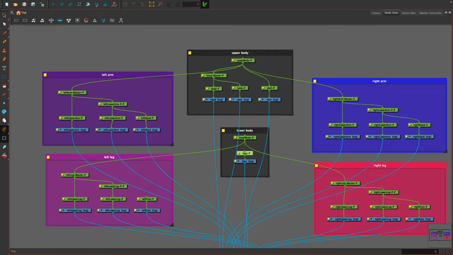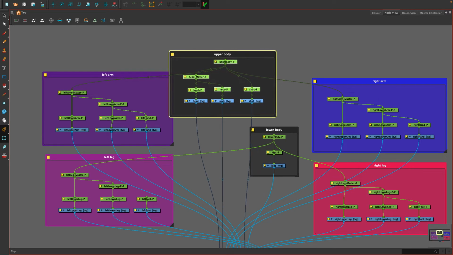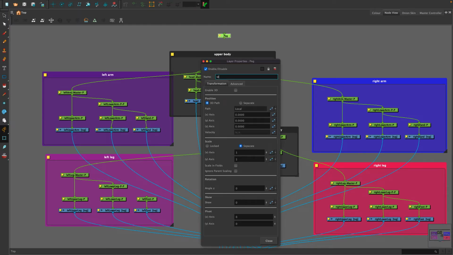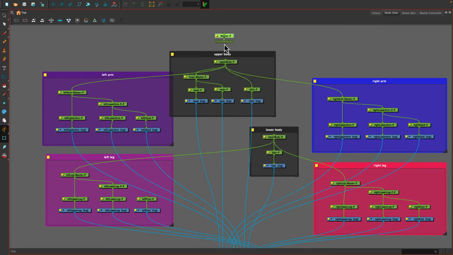And once we go back to our camera view where we can see the layers when we select things, it's going to be a whole lot easier to go, oh, that's how it's all working. What we now need to do, I'm just going to offset these a little bit to make it even easier. I'm just going to do Command P with nothing selected, so it inserted a peg here. This peg is going to be my master peg. The master peg controls the upper body, controls the lower body. So if I click on that, everything is selected. All right.